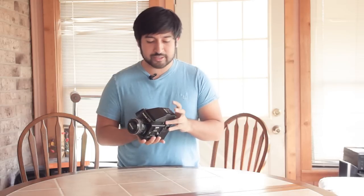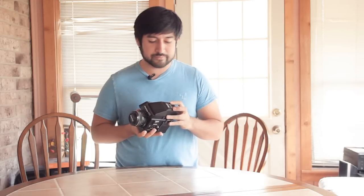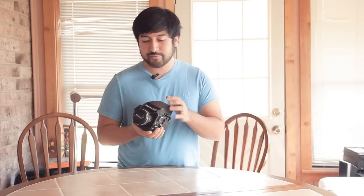On this viewfinder, it has your exposure compensation, which basically, I believe your meter is in here, because when I look inside of it, on the left is a little indicator of your shutter speed and your aperture, and it blinks whenever it's either underexposed or overexposed, and so that's a really cool thing to have.